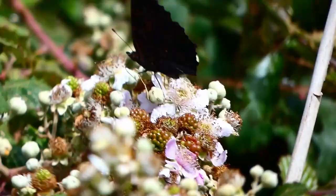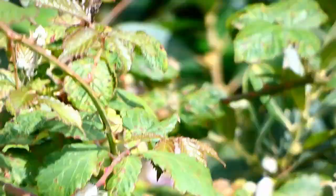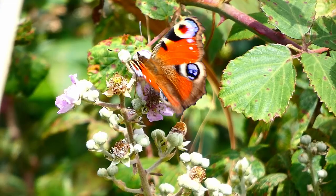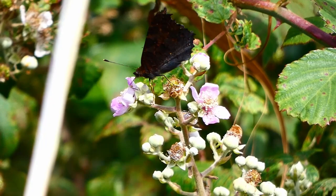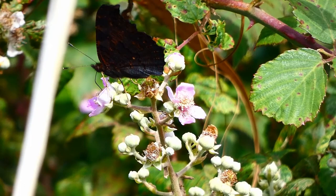This goes to show you how important brambles are, because you can see there's a peacock butterfly feeding on them. If you ever see a black butterfly, it's usually because you're looking at the underside of the peacock's wings. You wouldn't realise there are such spectacular colours underneath. And they all love bramble flowers. It's from the bramble flowers, when they get pollinated by these insects and the bees, that we all get blackberries in the autumn.